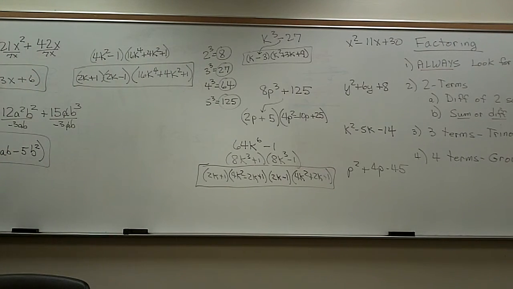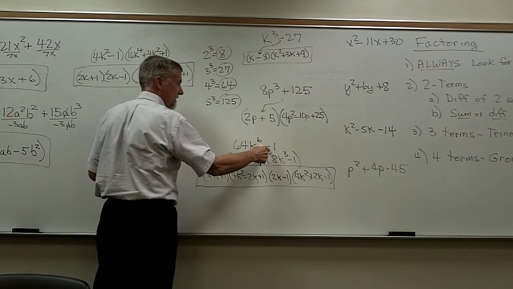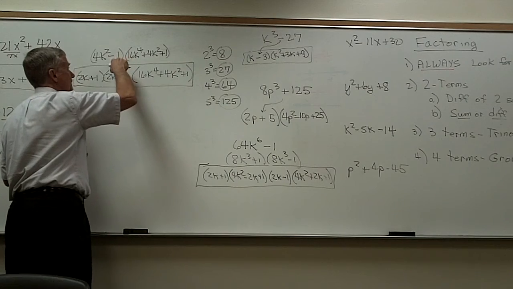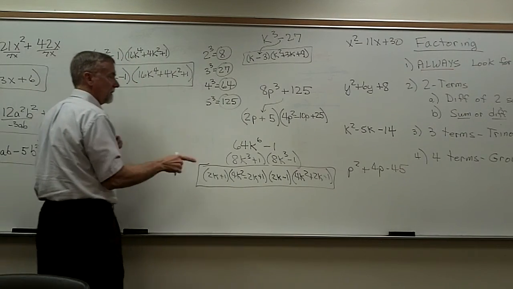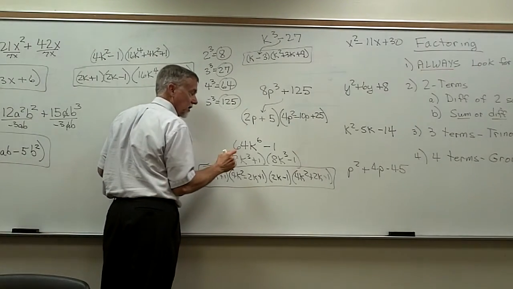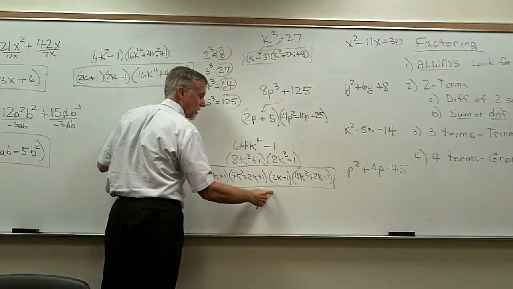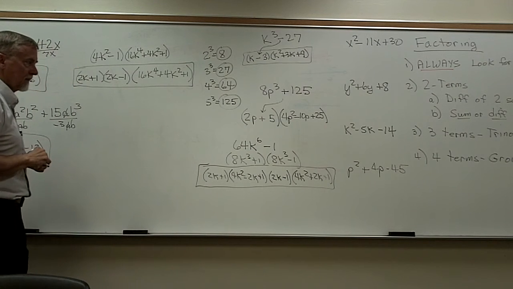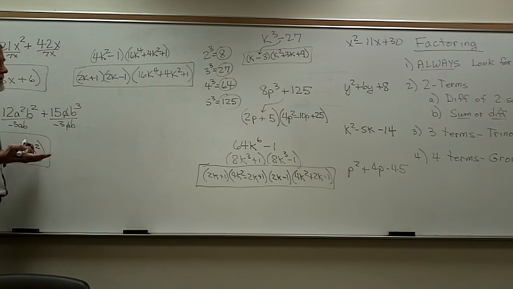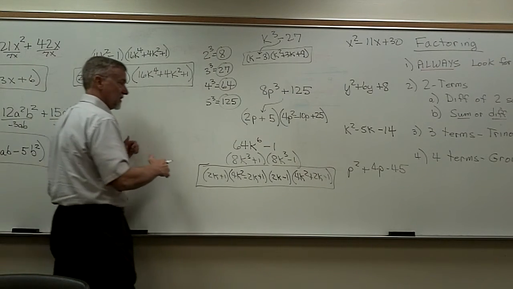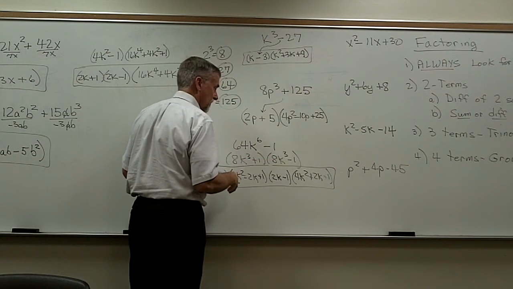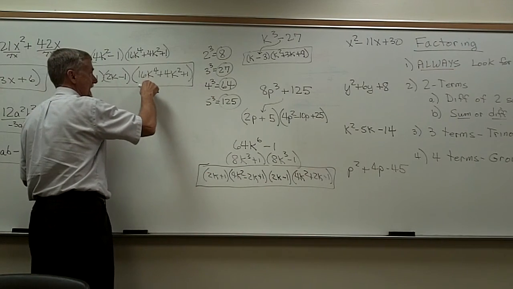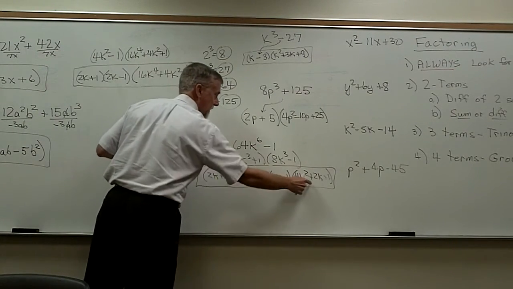But what we should learn from this is if we have an option of beginning with the difference of squares or the difference of cubes, the difference of squares should be done first because that leads to a more complete factoring process than starting with the difference of cubes. So again, both of them are right in terms of applying the principles of factoring, but in a sense, this is more completely factored because of being able to break that down in a very specific pattern.